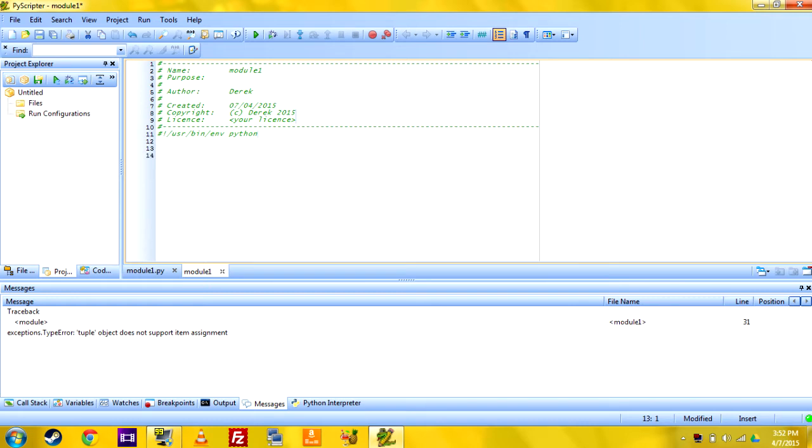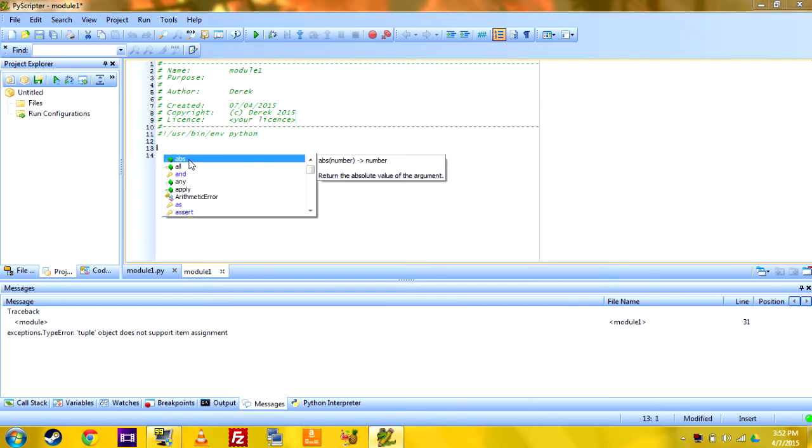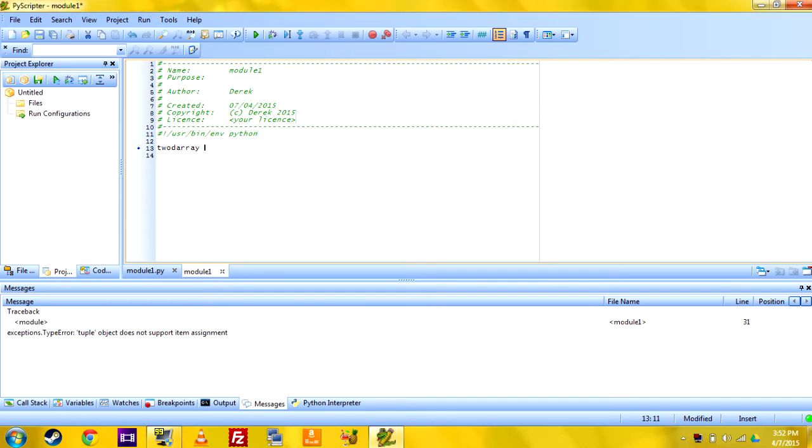So there's one more that I want to show you, and it's just a list or array, but the difference is it's a 2-dimensional array. So let's just do 2D array. It's like a horrible name, but whatever. So to do a 2-dimensional array, you actually put 2 arguments. Here, let's do it with numbers so it's easier.